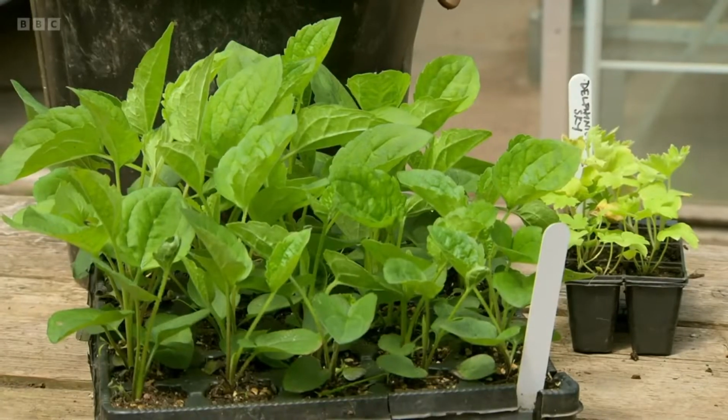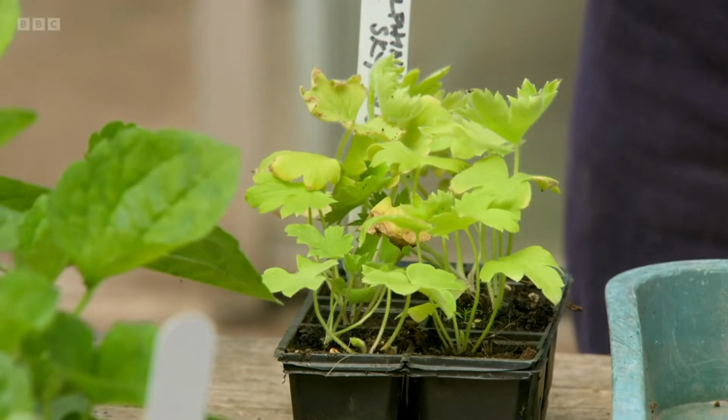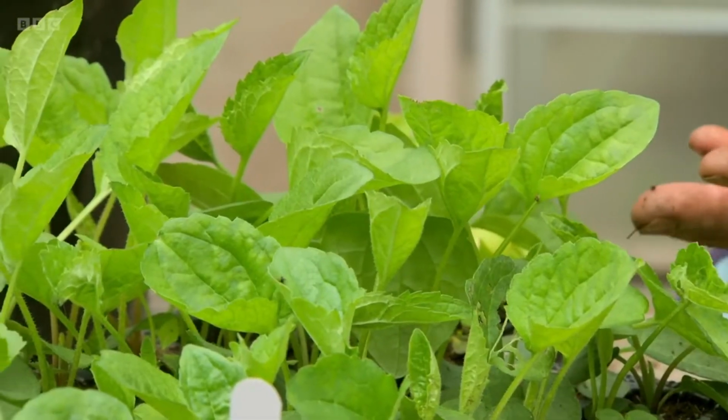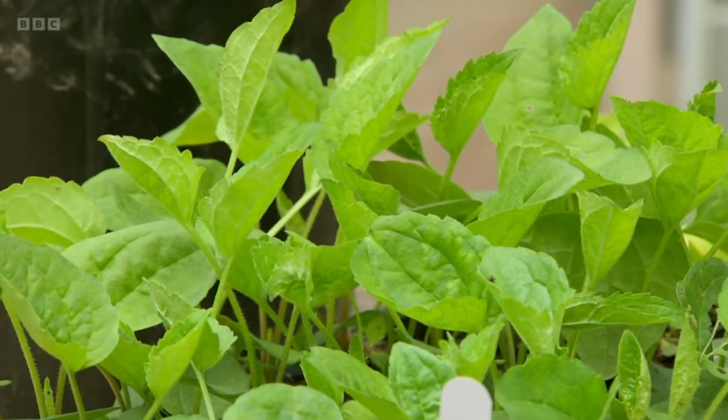Now, I've got myself a little bit of high maintenance work here with growing perennials from seed. If you remember, I sowed delphiniums and rudbeckias back in early April and asked if you wanted to try and sow them along too, because sowing perennials and growing them on is a great way to get volume and to bulk up for very, very little money. But it does take a little bit of work.